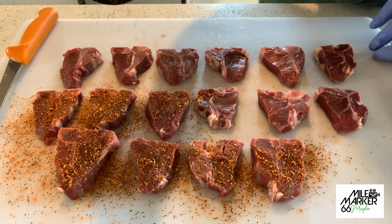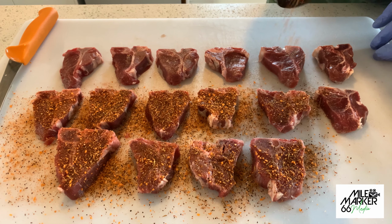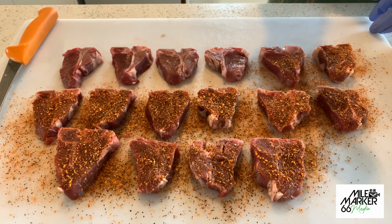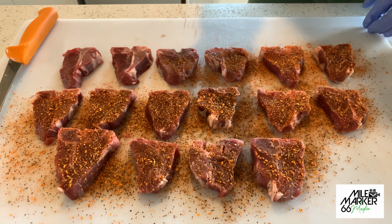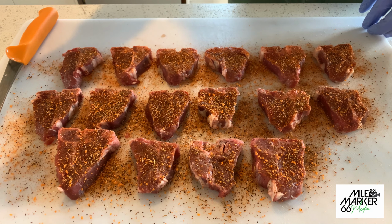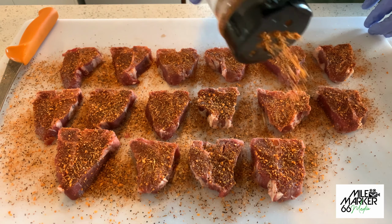One thing I have done is added a little bit of cayenne pepper because I want a little bit of kick on these. But that's your personal preference. If you don't like spice, I would avoid it. If you are using cayenne, just be aware that a little bit goes a long way. You don't need a lot before you can really taste that heat. But I wanted some spicy lamb chops today, so I've added something for a bit of a kick.